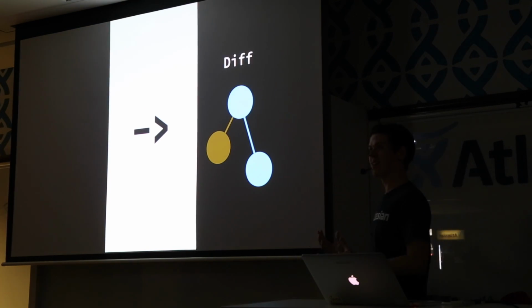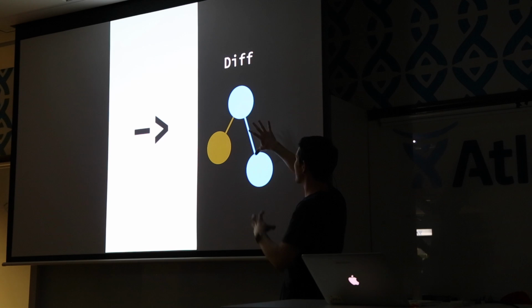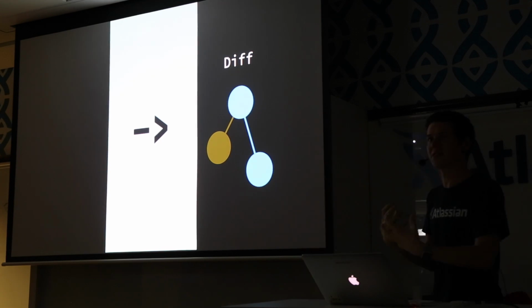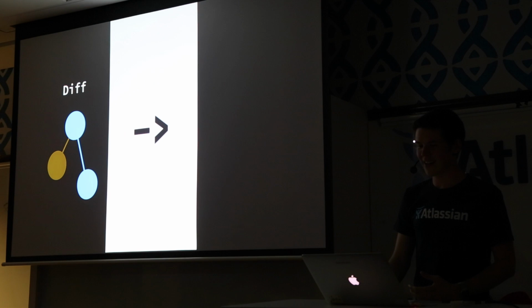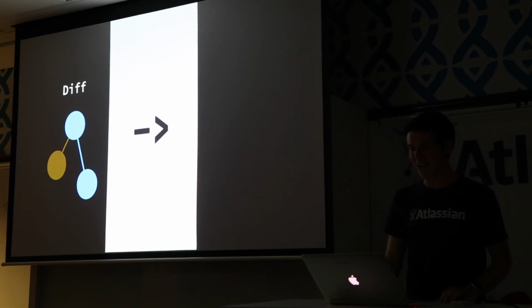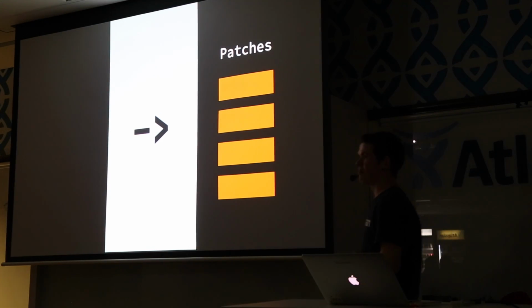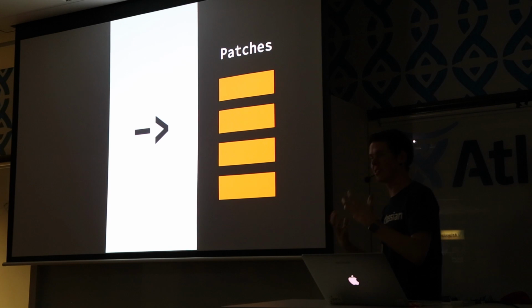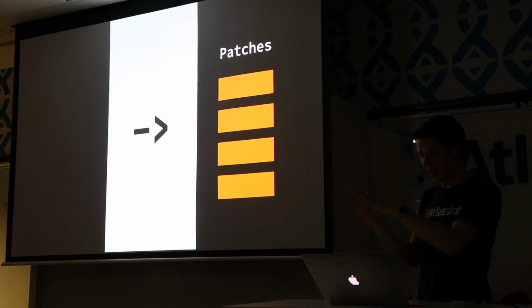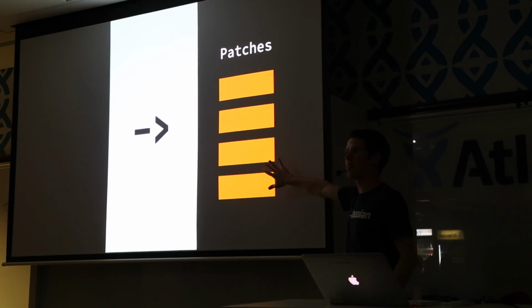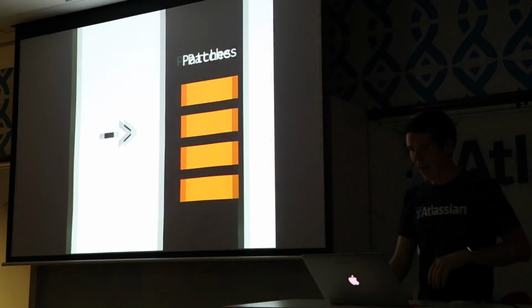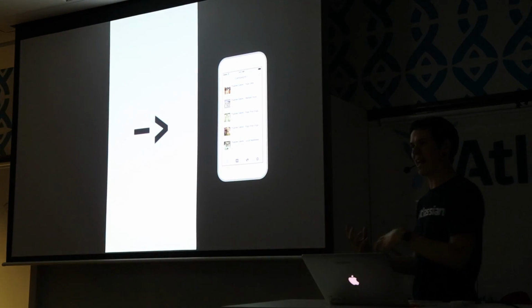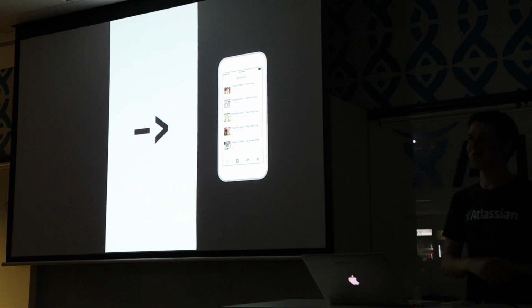Next, they take this view, they also take what the view used to look like, so a virtual representation of the old view and the new view, and they pass that through a function and get a diff. Is everyone keeping up here? So now you get this very abstract data structure of what the difference is between what I expect you to have and what you have. And then given this diff, they pass that into a function, and they get an array of patches. Right? Patches of things that need to be updated, an explicit list. This is when we start going DOM mutations or UIKit functions. And then finally, those patches get applied and you get a brand new UI.